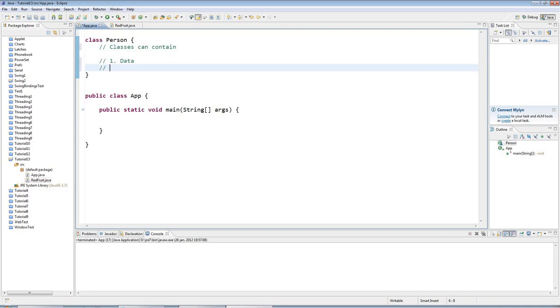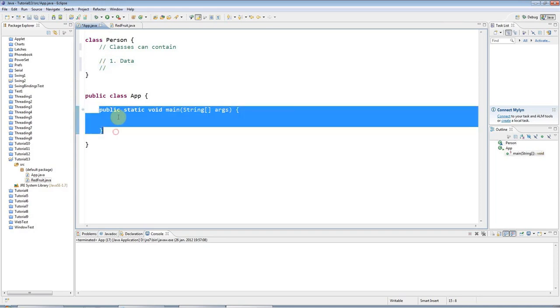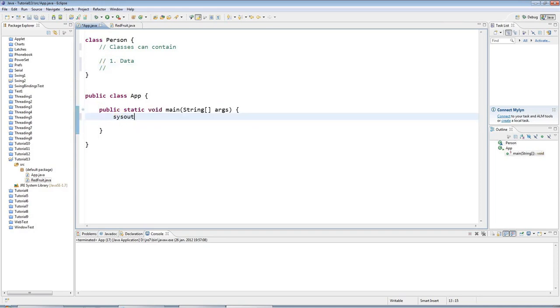To represent that in Java, we put data into our class in the form of what we call instance variables, which I'm going to show you in this tutorial. In the next tutorial, we'll also look at subroutines, which can be part of classes. Here is a subroutine, the main method. In here you can type commands that are executed one after the other. Your Java program starts wherever you declare main, and it just works through your commands in main one after the other, as you already know.